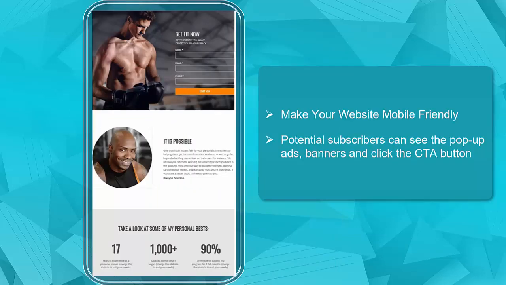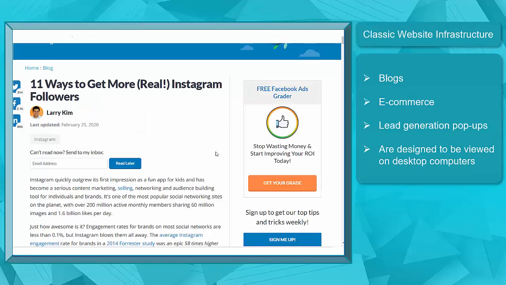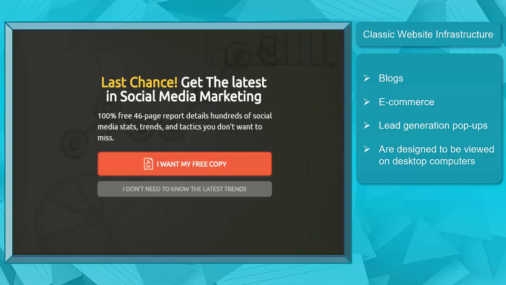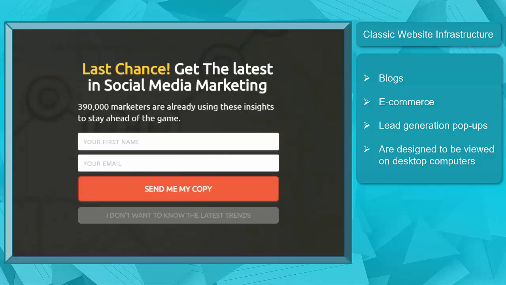Marketers have to make their websites mobile-friendly and mobile-compatible. That way, potential subscribers who liked your content and are using their mobile phones can see your ads and click the call to action button. If you're not aware yet, most of the classic website setups for blogs, e-commerce, and lead generation pop-ups are designed to be viewed and available on desktop computers.